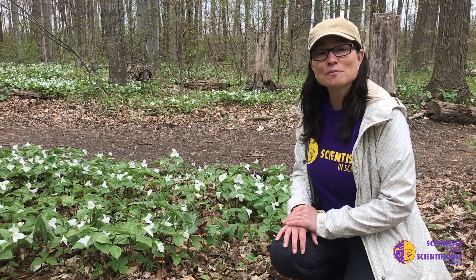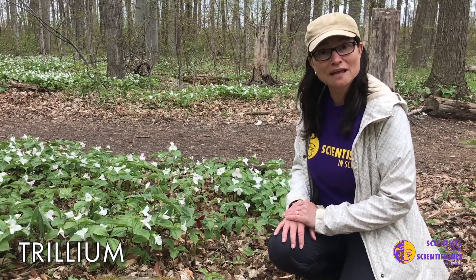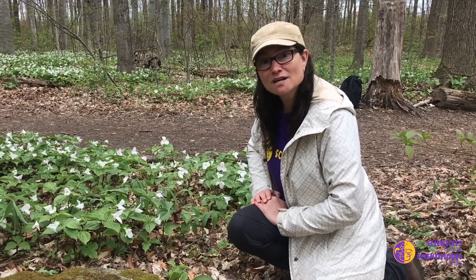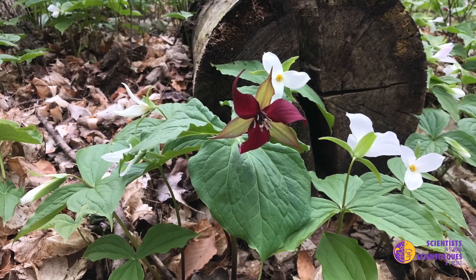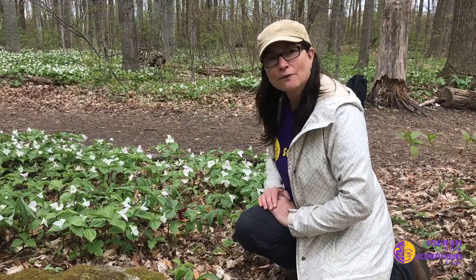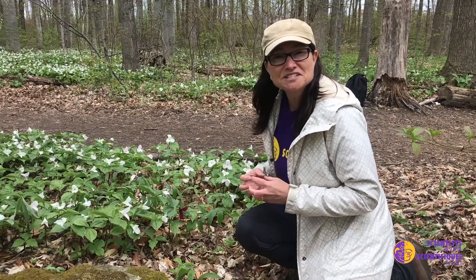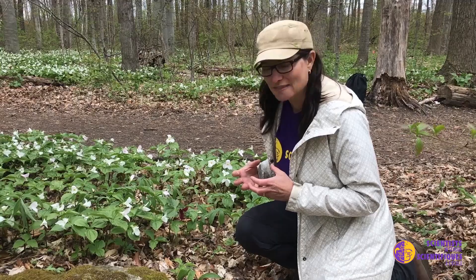Here's an ephemeral you might recognize — it's the trillium, and it's Ontario's provincial flower. There are different colors of trilliums: we have this beautiful purple trillium, a white trillium, and a pinkish colored one as well. The purple flower actually has a distinct smell to it that smells like rotting flesh, and has a color that looks like that.